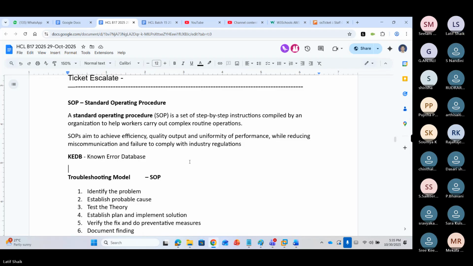The next one is KEDB, the known error database. In the known error database, there are 2 points, guys. One is an issue that has occurred in the organization. Right now, the solution for this issue is being found; different suggested solutions are there, and you try to find a solution.